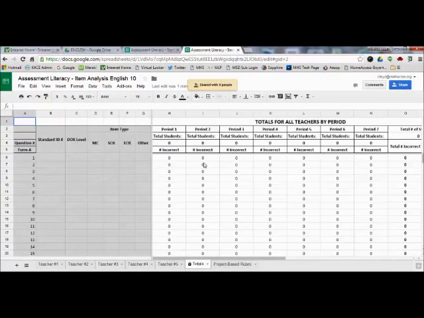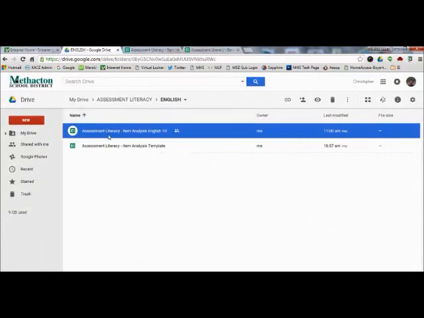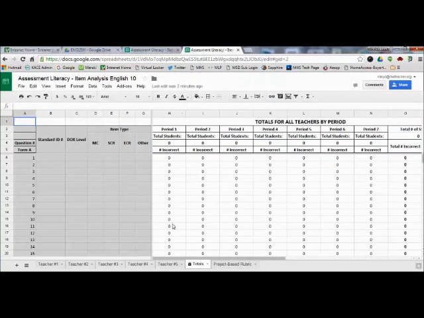They'll be able to see all of their totals for all the people that teach English 10 under the totals sheet, and you'll see all their changes since you have everything organized and it's shared with those people. As they make changes to the document, you will see them, and all 4 teachers that the document's been shared with can also see the changes and work collaboratively in the document at the same time.